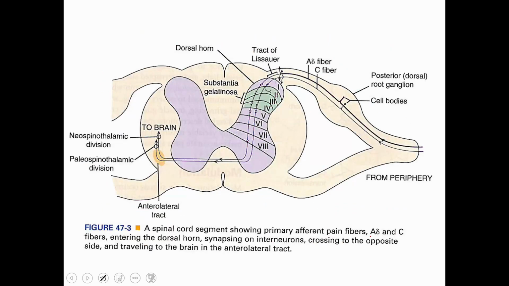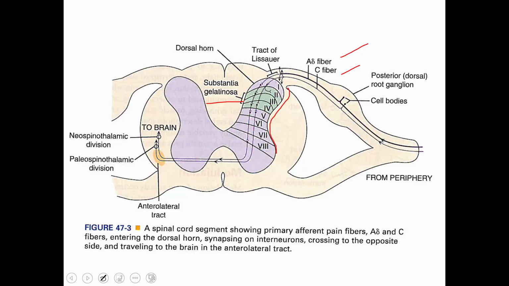The spinal cord is actually pretty complicated here. I just want you to be aware that we have our A delta or our C fiber. It does synapse right away, but there are some differences. Notice there are a number of synapses. The dorsal horn is divided up into a bunch of layers, and the important layers are layers 2, 3, and 4, which together are the substantia gelatinosa.